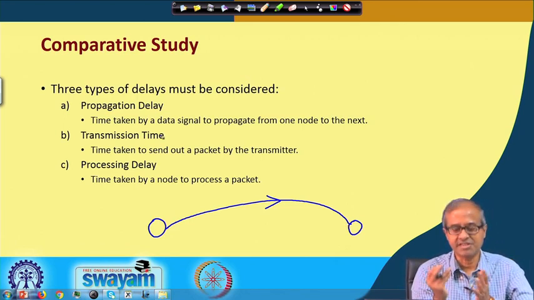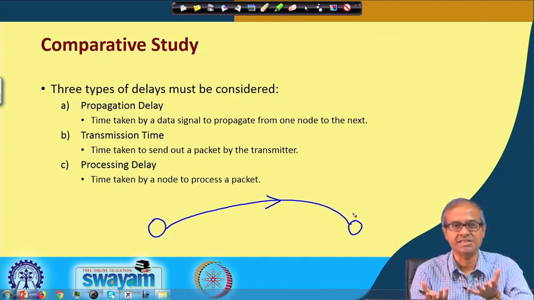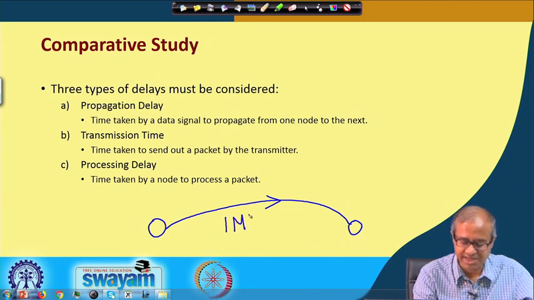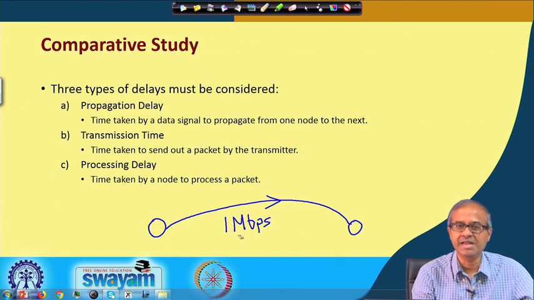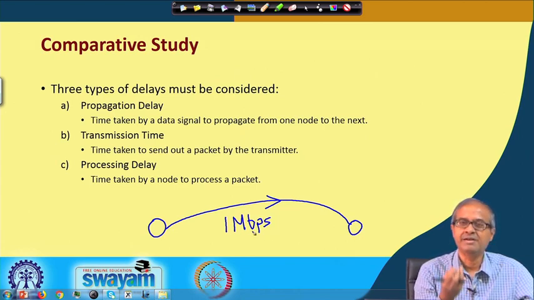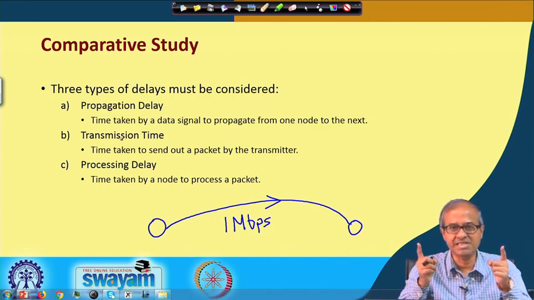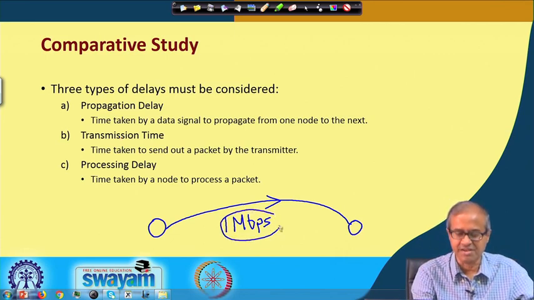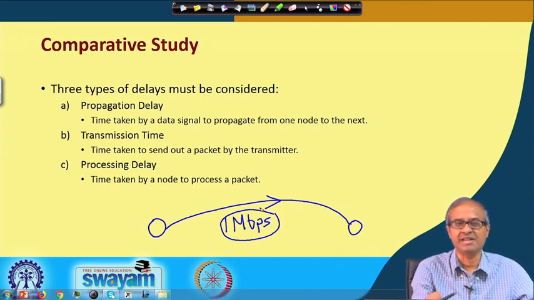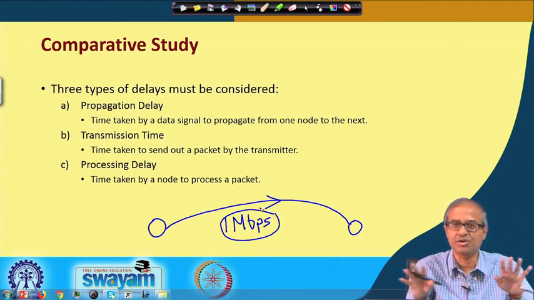But transmission time is different. Transmission time depends on the bandwidth of the link. Well, you know that links are categorized by the speeds: kilobits per second, megabits per second, gigabits per second. Suppose it is a 1 megabit per second link, 1 Mbps. So, 1 million bits can be sent per second. So, if there are 1000 bits you are trying to send, how much time will it take? Here every bit will take 1 microsecond, 1 by mega. So, 1000 bits will take 1 millisecond. That is the transmission time. It depends on the size of the message, how many bits are there, and the bandwidth of the link. It does not depend on the propagation delay, whether it is a satellite link or a copper link, whatever. So, these are two separate things.